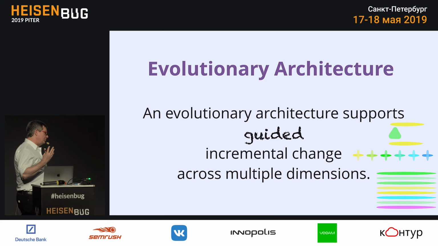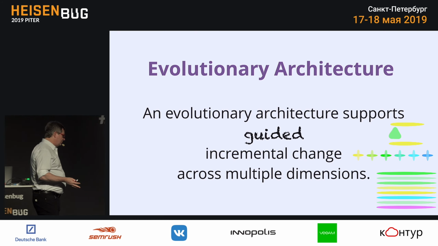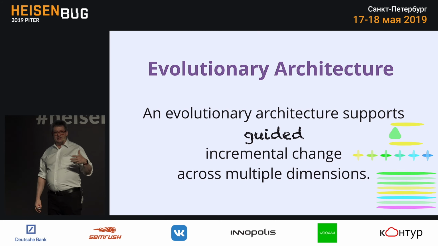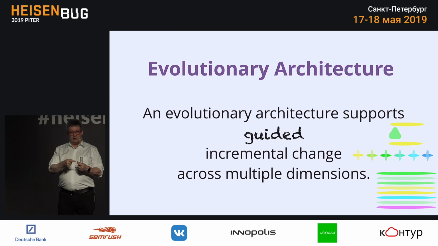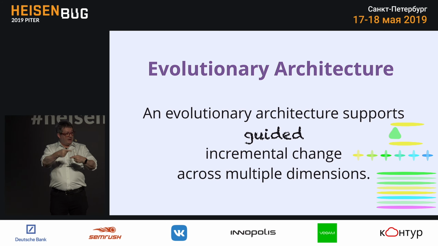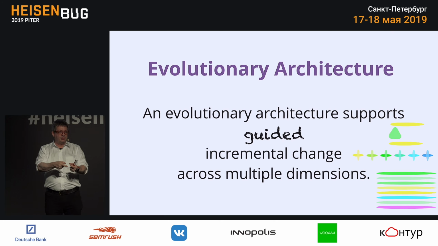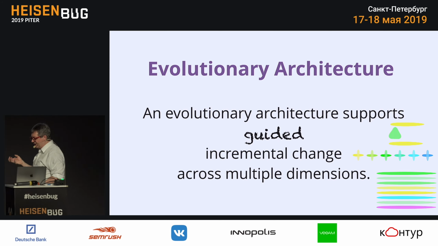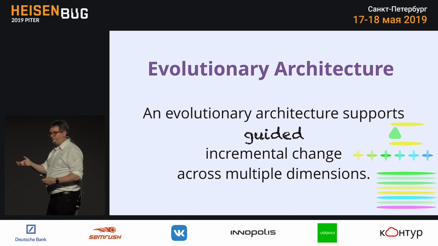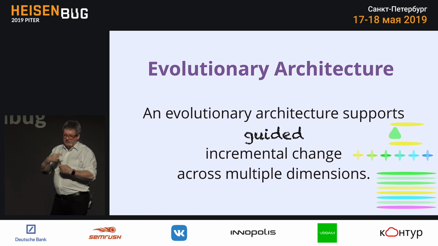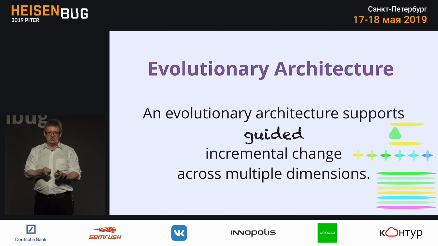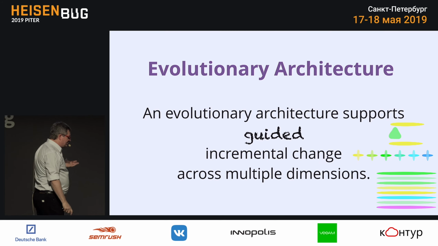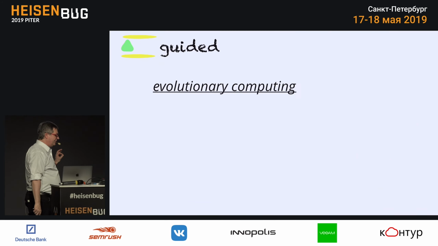Rebecca, in addition to being a consultant, she's also the CTO of ThoughtWorks, and also spent some time in the evolutionary computing space. When you're designing a genetic algorithm, you're trying to design an algorithm that will produce a result and then mutate itself in a well-known way and then produce another result and then mutate itself and produce another result. If you're trying to design a genetic algorithm to produce some sort of outcome that you want, then every time it produces a result, you should give it feedback and say, are you getting closer to a good solution for me or further away? And that mechanism in the evolutionary computing world is called a fitness function.